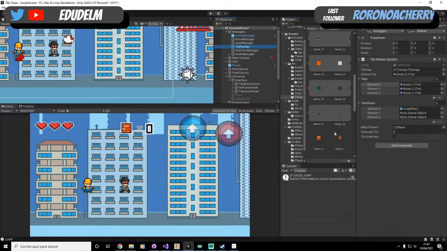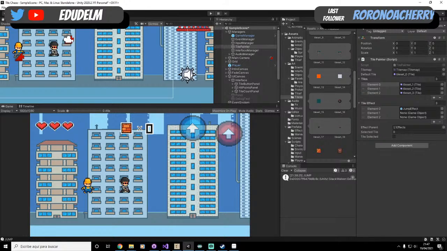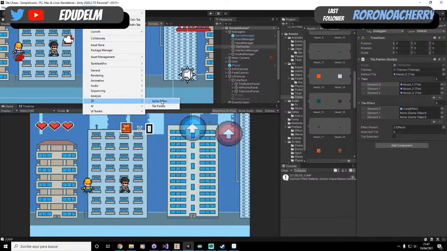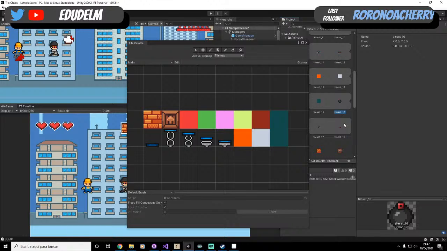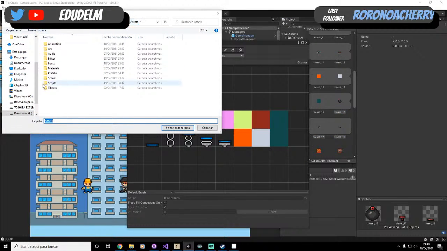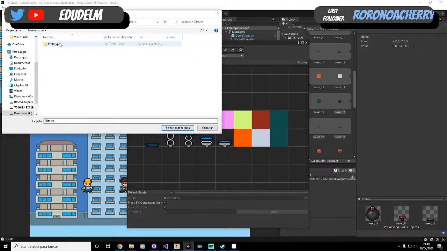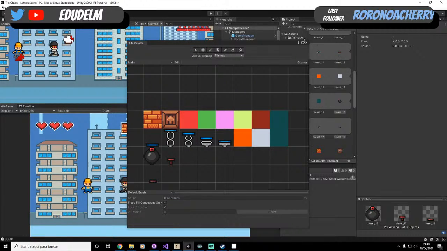Weird. Okay, so that's because I need to place these images in the tile palette. So these three here, and then this, yeah.